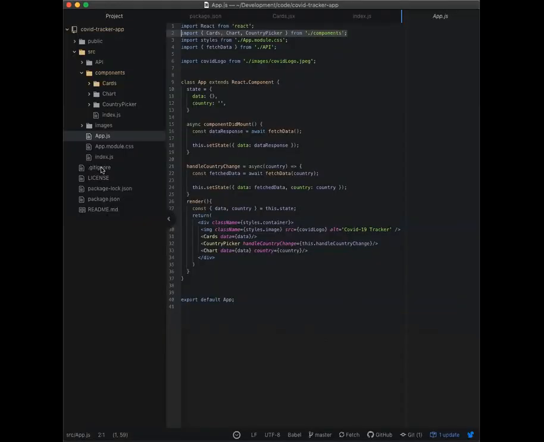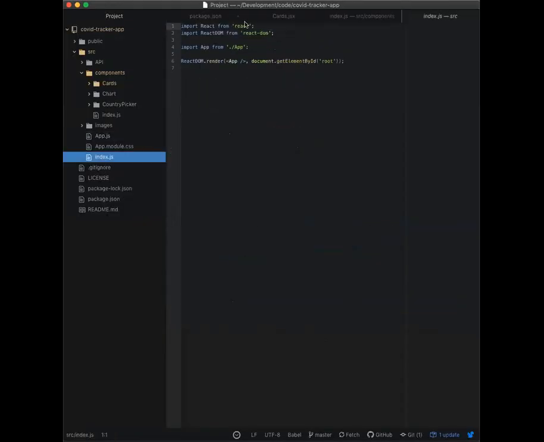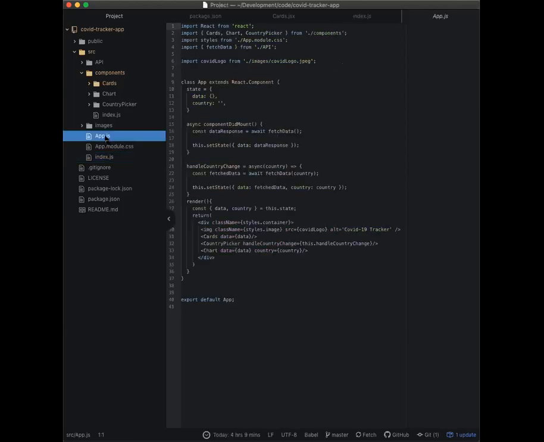So as you can see here, I have my index.js file, importing React and ReactDOM. From there, I'm importing the app. The app component is rendered in ReactDOM with document.getElementById. It's basically the only thing that's in the body of the index HTML file. So all the components are in our app. Let's go to our app here.